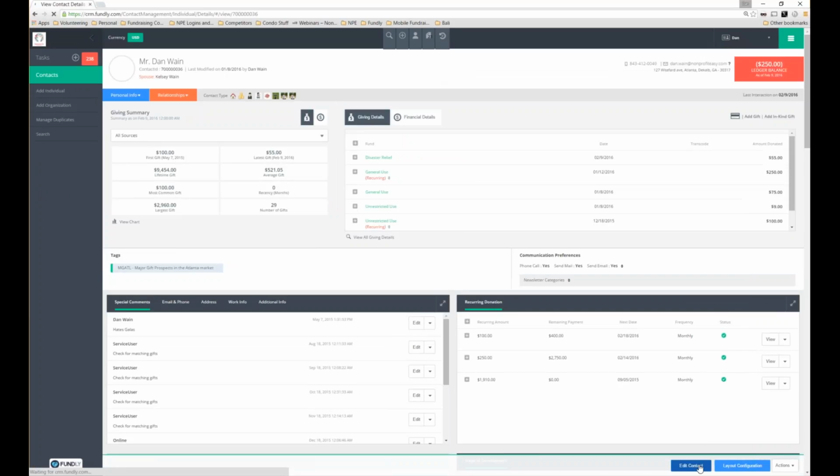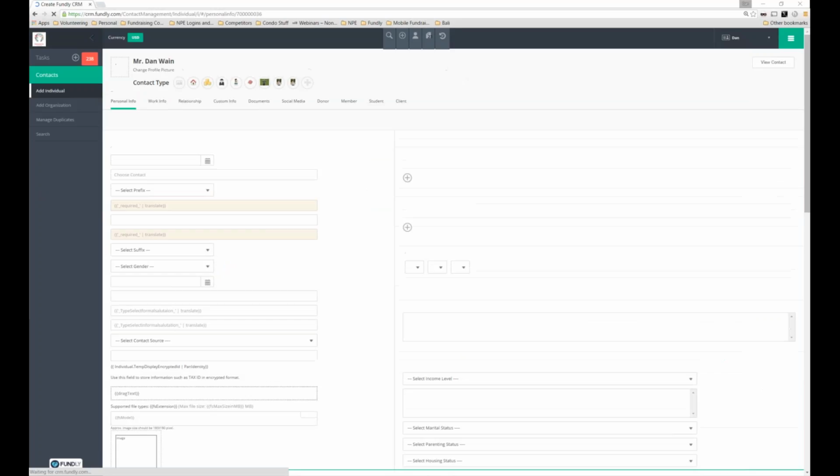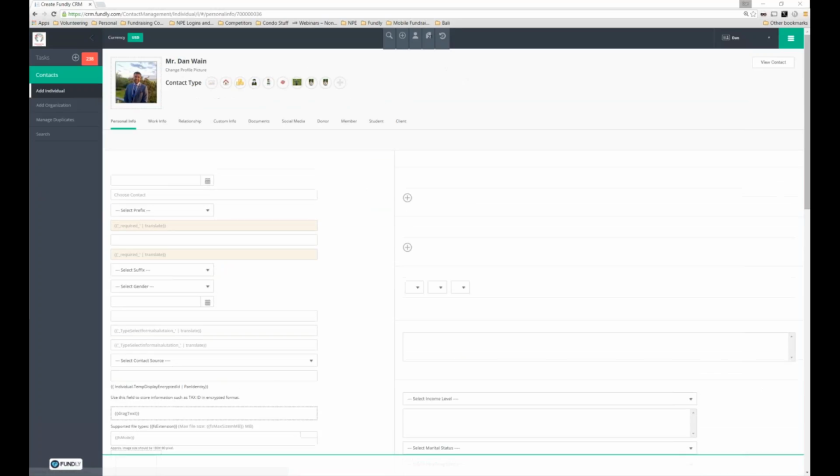So in the record, I can hit edit contact. And if you'll remember, we added that data set to the donor type.